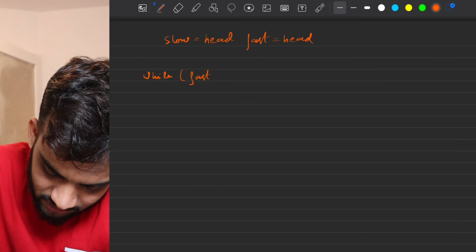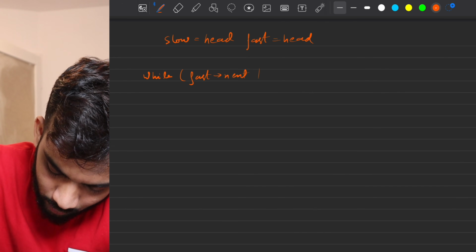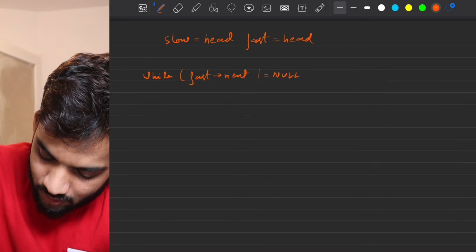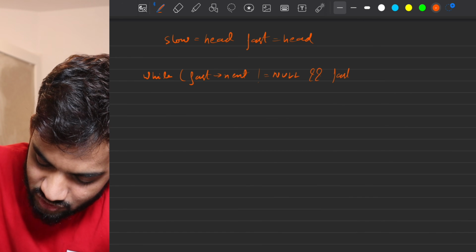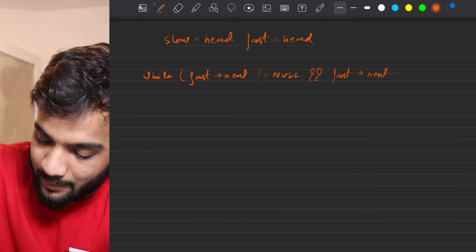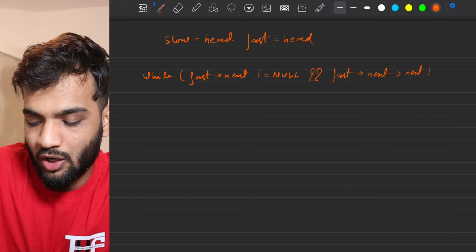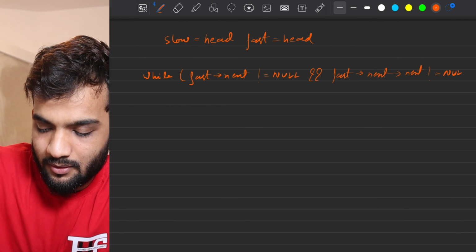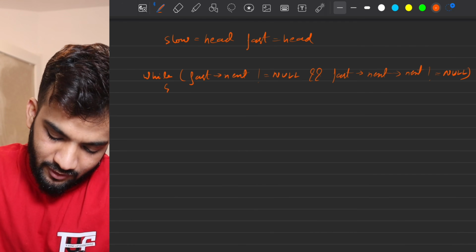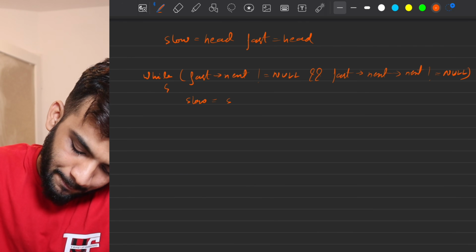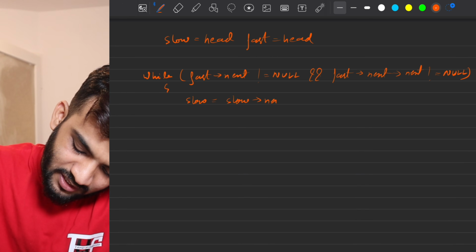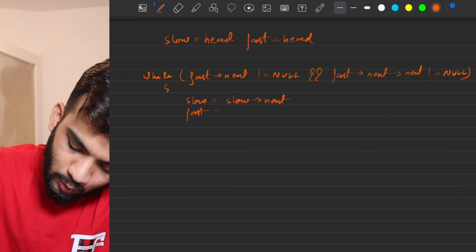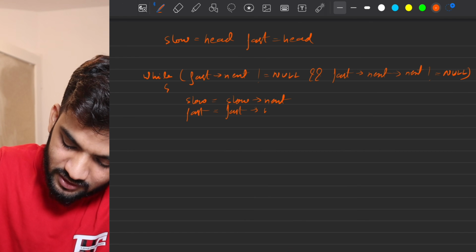While fast next is not equal to null, we will keep running it. And fast of next, because we want to stand at middle M1. Next is not equal to null, we will keep running it. Perfect. And we will say slow goes by one step, which is slow of slow next. We will say fast will go by two steps, which is fast of next of next.